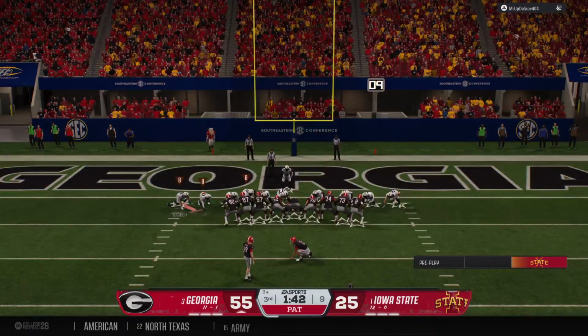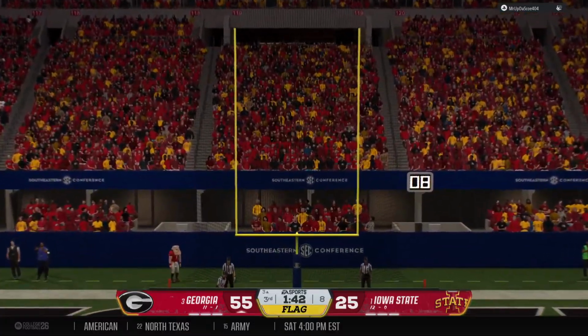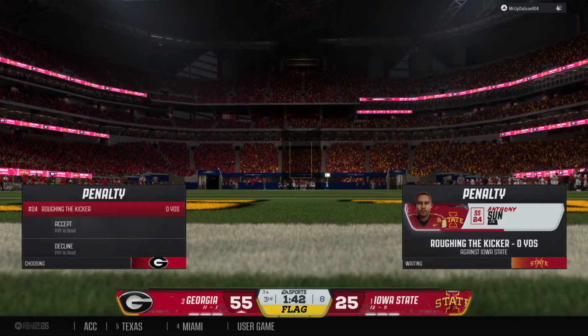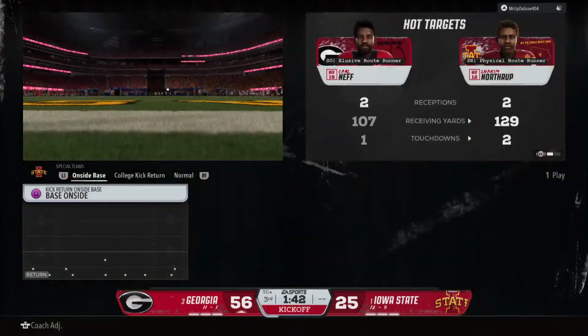And now the try here for the extra point. PAT is good as they build on this big lead. Pretty easy call for the head coach. He will accept that penalty, of course.